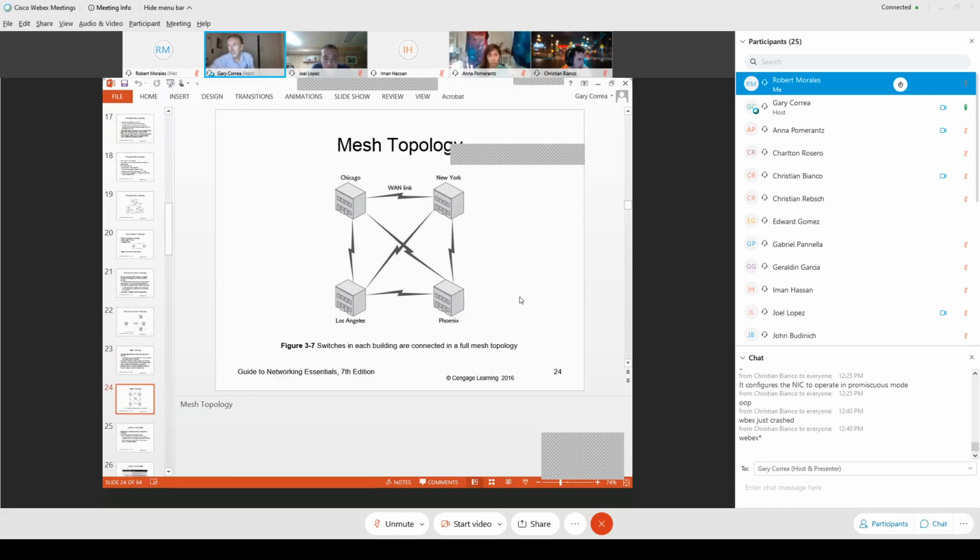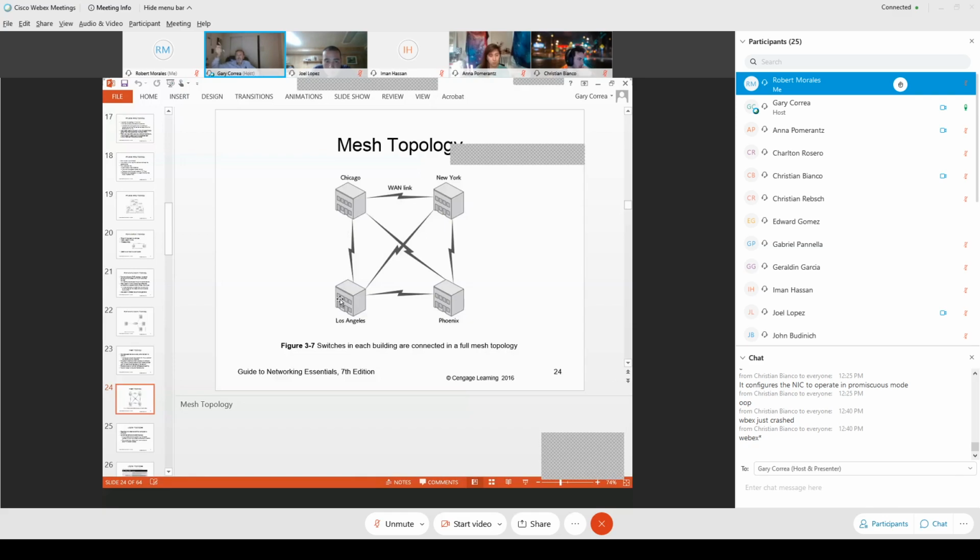Now, if Los Angeles and New York want to talk normally, they're probably going to use this wire here. And that's how they'll talk. But what would happen if this wire broke? Well, now New York could go to Los Angeles this way, or it could go this way. See what I'm getting at? So there's several ways that New York could go to Los Angeles. The normal way it's going to go is on that middle wire right there. It's going to take that regular wire and go, okay?